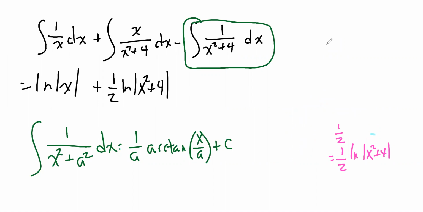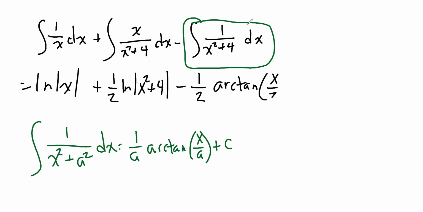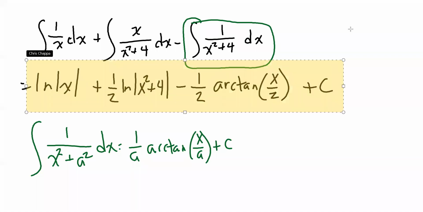All right. And now let's evaluate the third integral. The third integral is following the rule that I just wrote on the bottom with a equal to 2, since 2 squared is equal to 4. So minus, that was in front of the integral sign right there, 1 over a, but a is 2, arc tangent of x over a, but a is 2, plus c, and just like that, it's over. And there's our answer.